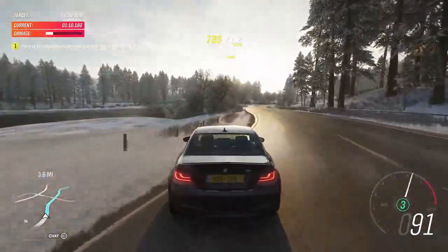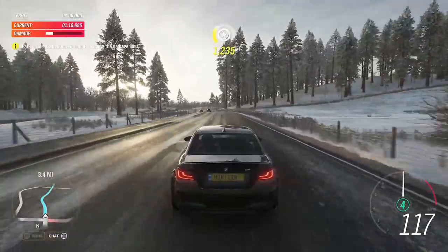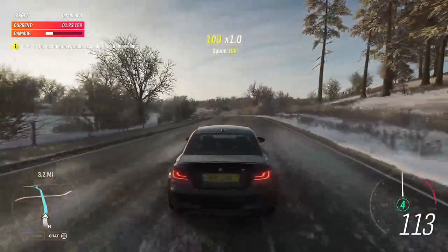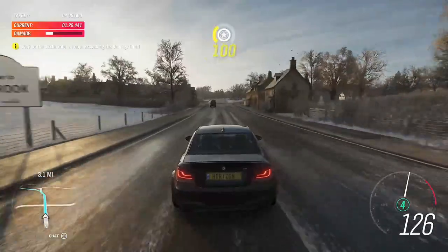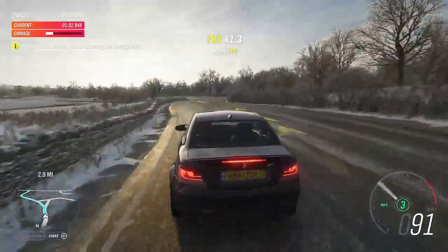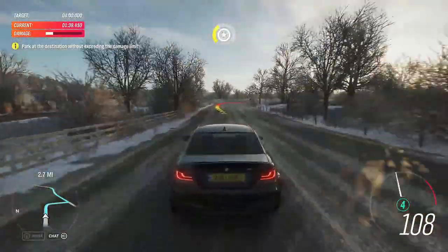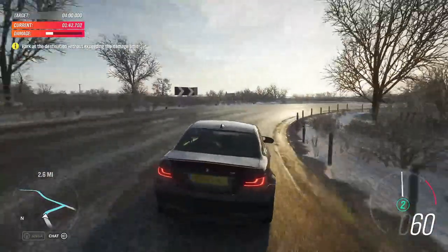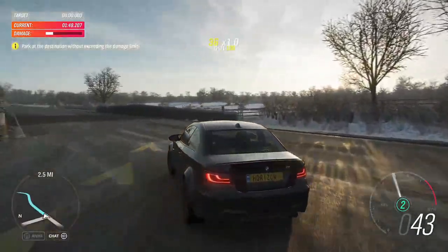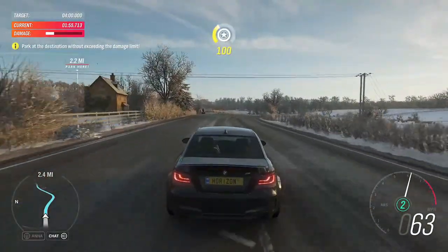My 1M. Stig's way beyond that now. Look at the smoke! Please leave me some tread for the drive home, Stiggy. Seriously, come on. It's electronically restrained to 155 miles an hour, but it could definitely go quicker. In 400 yards, turn left. Oh no. 3 liter straight six, 335 horsepower, two turbos, and as much sideways action as you like.